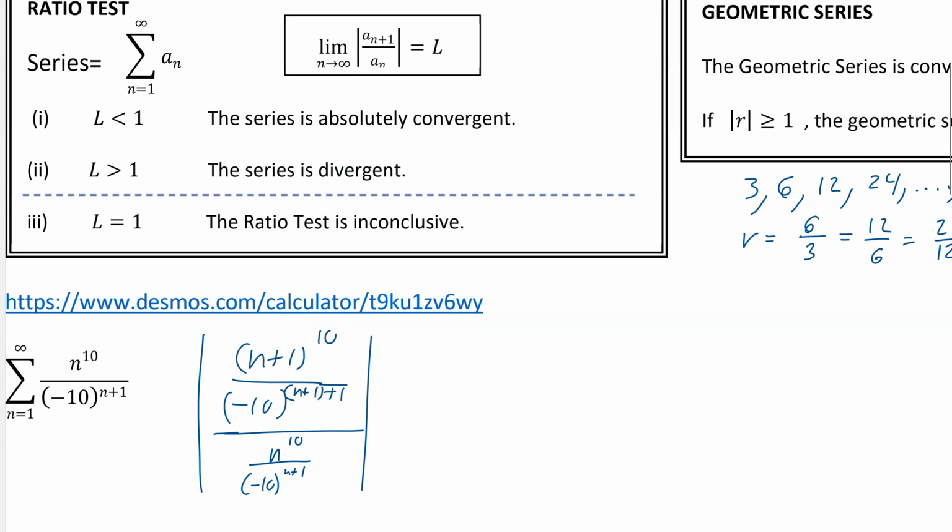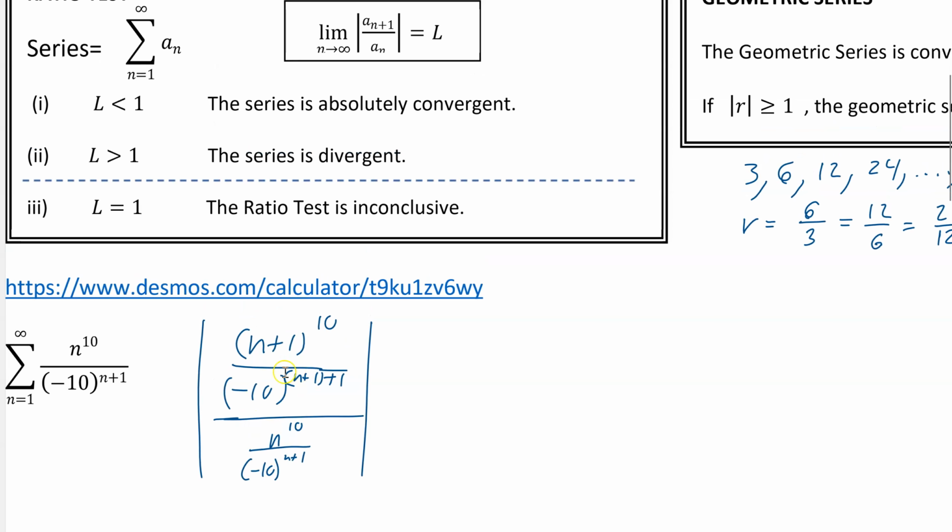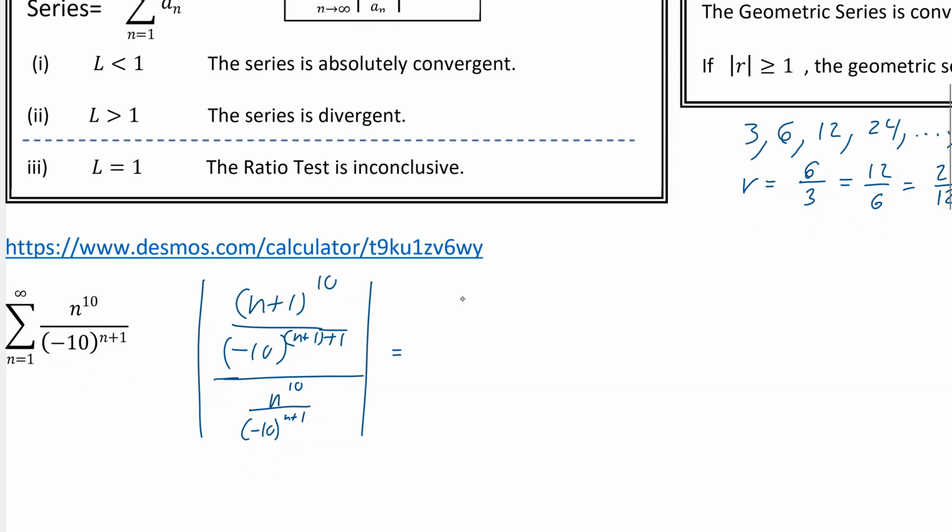And now we're going to be taking the limit of this, but we're going to do some simplifying first. So we're going to simplify all of this and then take the limit. It'll give us an L, which again is that ratio. And if that ratio is less than 1, then it converges. And if it's greater than 1, it'll diverge. And I'll show you all of this with Desmos, and hopefully it'll make a lot more sense. All right, so let's do some simplifying now.